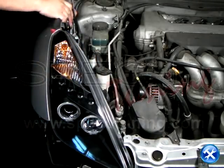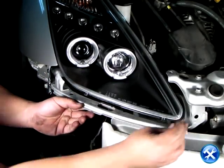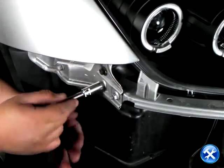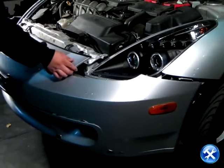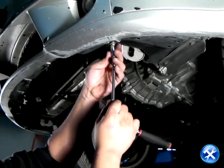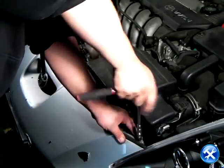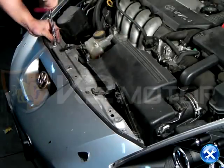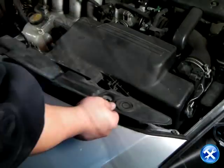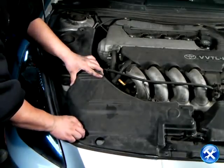For the second half of the installation, place back all the screws, starting with the headlight screws and then the screws for the brackets. Once that's complete, go ahead and replace the bumper, put back the screw underneath the wheel well, place back the four screws beneath the bumper, then put back all the top screws, put back the shield for the right side, and finally the shield for the left side.